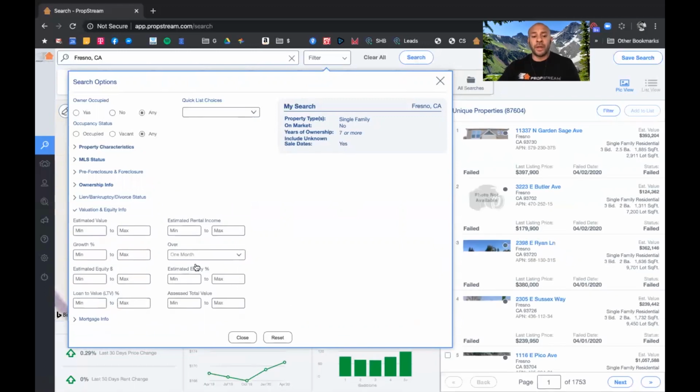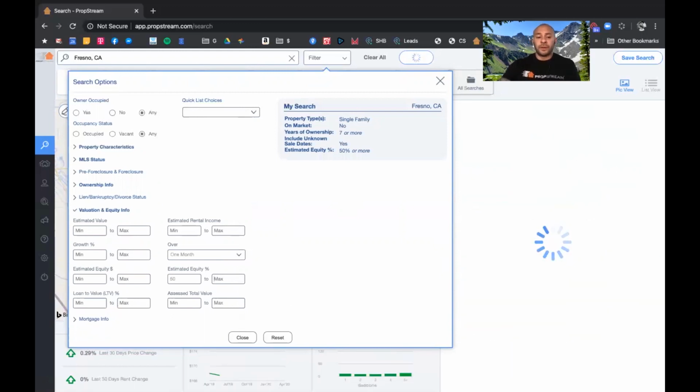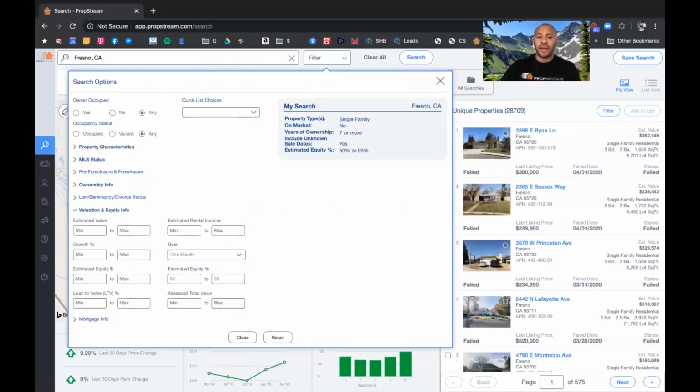So this would be what I would consider base criteria, right? Maybe you're looking for something a little bit more specific. You could dial that in, but this is a good starting point. From this point, you can look at the size, right? That's 28,000. Wow, that's a lot of properties. Maybe you don't have the ability to market to that or handle that, right? I mean, one thing is marketing to it.